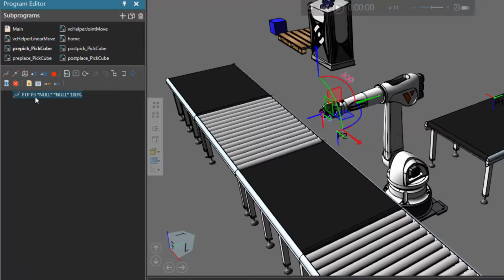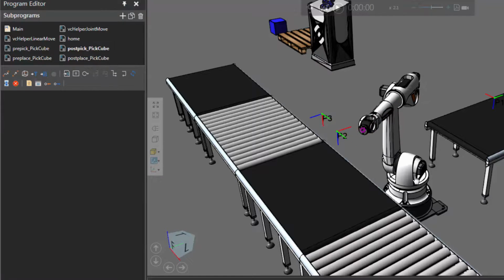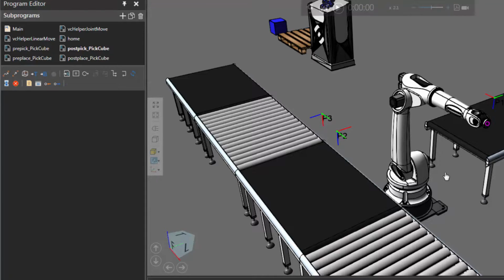So this is a point-to-point motion statement in the pre-pick pick cube subroutine. Now after the robot picks up the cube, I'll select the post-pick subroutine here. And then let's move the robot over here and consider this like a home position. So what I can do is I can just reset, and notice the robot's at its initial joint configuration. So I'll add a point-to-point motion statement.